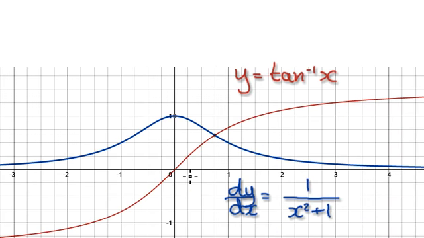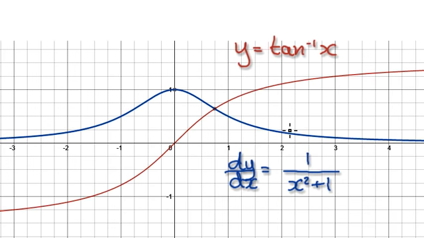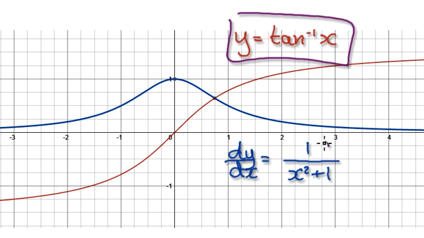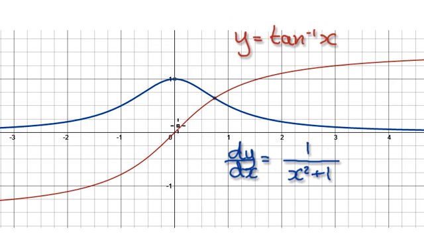And then if you draw a graph, so here the red line represents our y equals inverse tan of x, and then if you plot the derivative, it will give you the blue line here. And then if you look at the two lines here, it does make sense because looking at this here, the steepest point is right here. The steepest point is when x equals 0, and then looking at the blue line here, the steepest point is right here. So it does make sense.